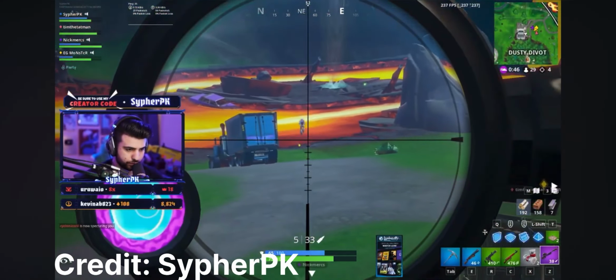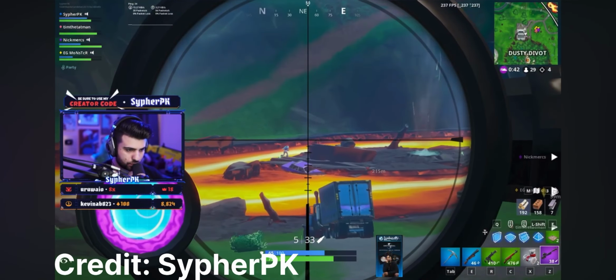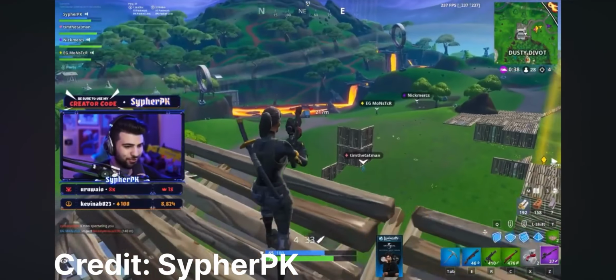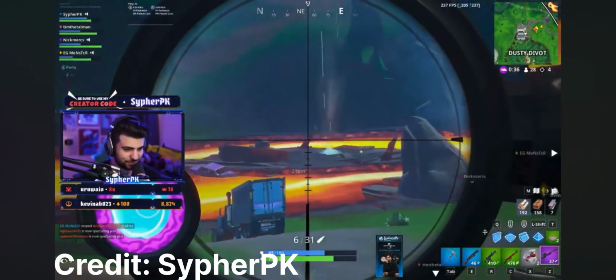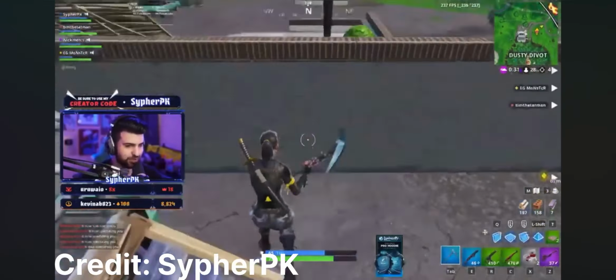The final gun on this list is actually another sniper, and I think a lot of people are going to disagree with this one, but that is the Storm Scout sniper from late Chapter 1. It was cool how it showed the next storm circle, but the problem with it was, one, it didn't one-shot headshot.